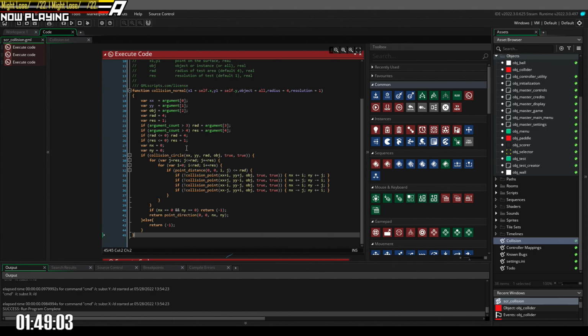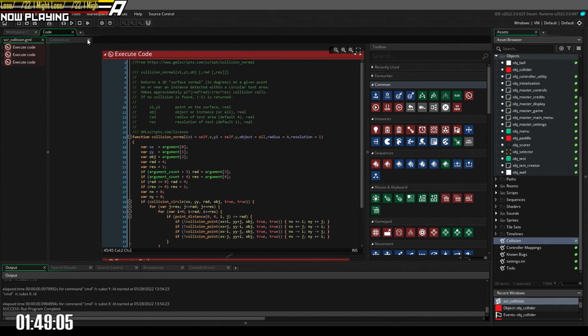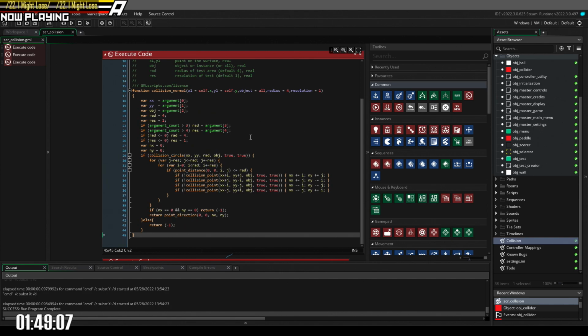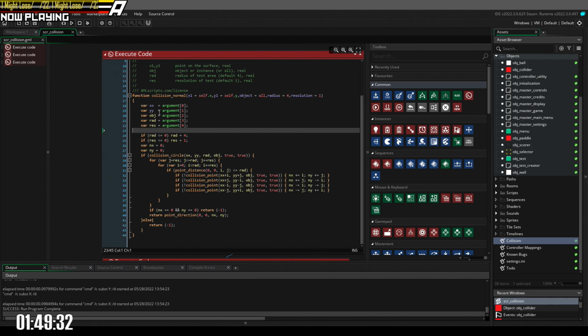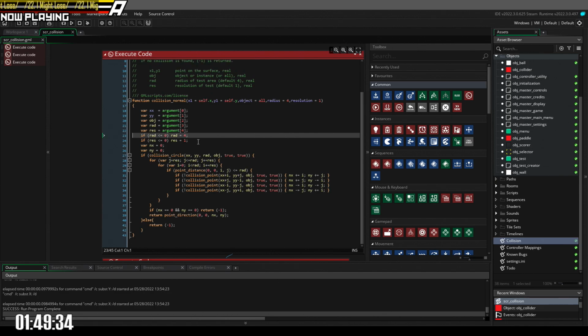So that just straight copied what it was. And that's argument 4. I might as well change those things. I'm gonna get rid of that part. And this part.